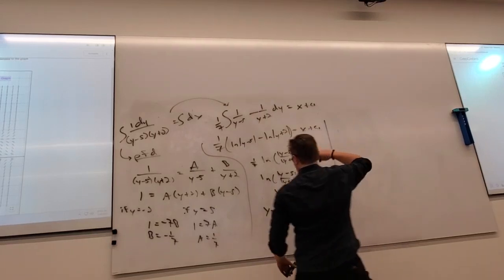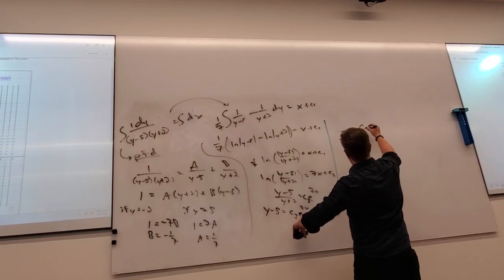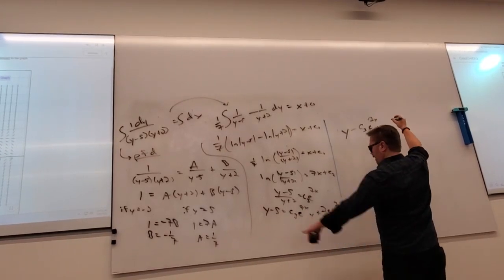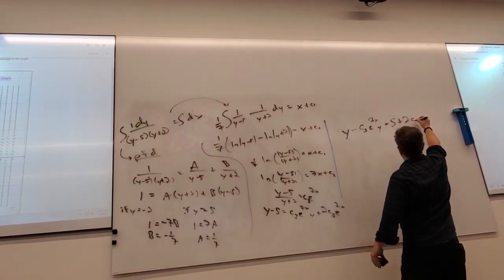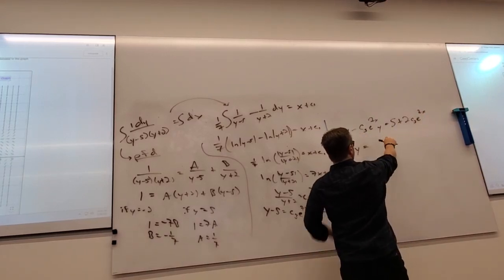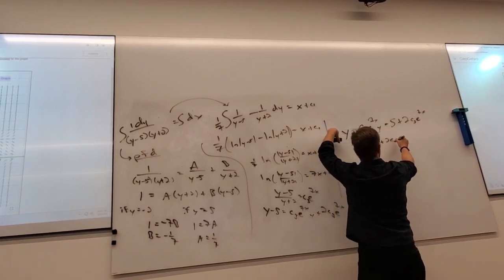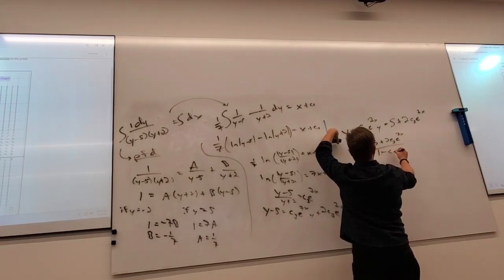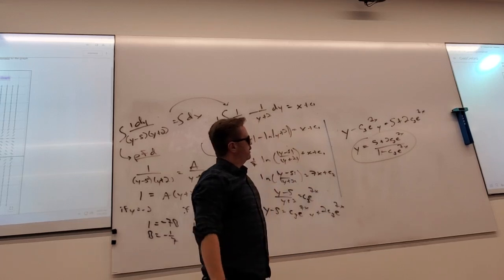Okay, real quick. I would subtract the stuff that has y in it, get it all together. And I would add the 5, get the stuff without a y in it together. And then I can finally take a y out. Can I do two things? Take a y out and then divide. Yes? So I get 5 plus 2 c3e to the 7x over 1 minus c3e to the 7x.